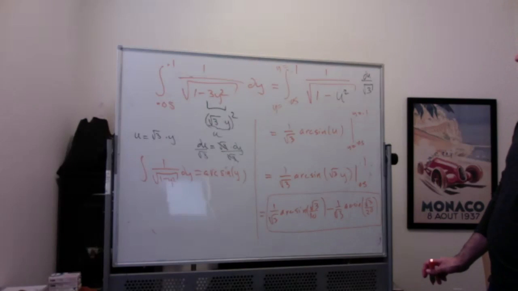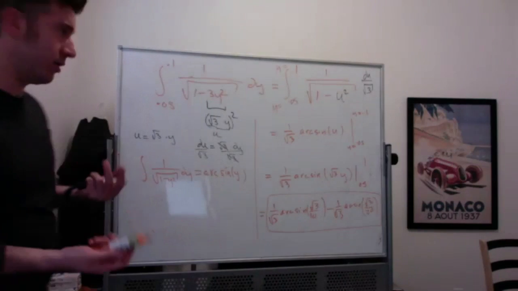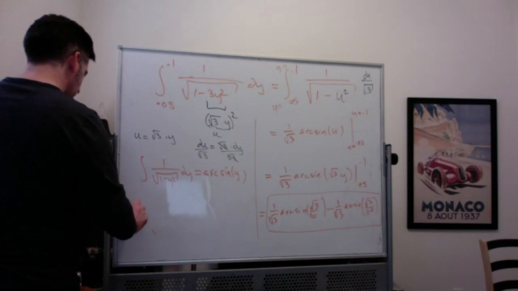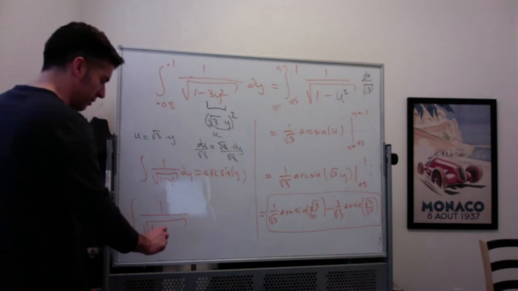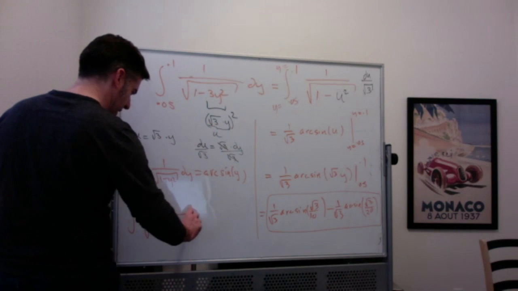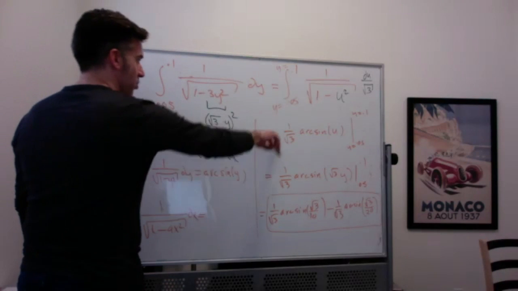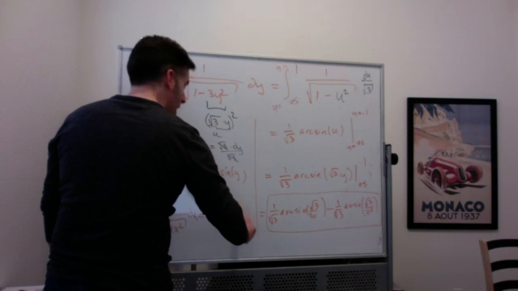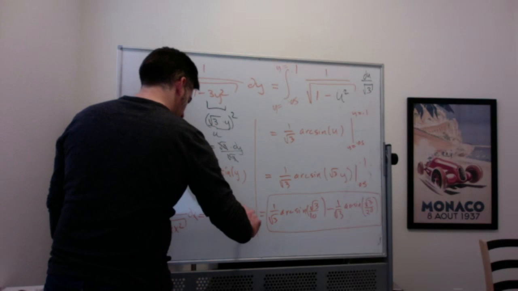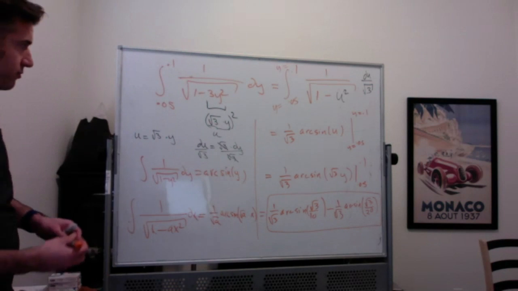So yeah, I guess the formula, that's terrible. Right? So just so you guys know, I guess the formula for the integral of 1 over the square root of 1 minus something times x squared, like ax squared, there's probably a formula for this in your book somewhere. Apparently it is 1 over the square root of a times the arc sine of the square root of a times x. Good to know.